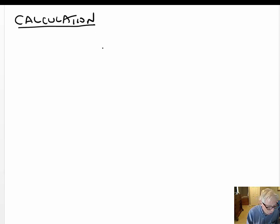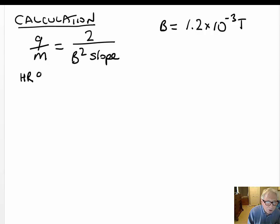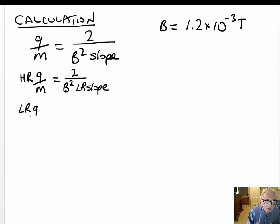And what we said was that Q over M was equal to 2 divided by B squared and the slope. And we calculated earlier that B was equal to 1.2 times 10 to the minus 3 Tesla. So I know that my highest reasonable Q over M is 2 over B squared, there's only one value for B, times my lowest reasonable slope. Do you see that? Because slope's on the bottom. And my lowest reasonable Q over M is equal to 2 over B squared times my highest reasonable slope.